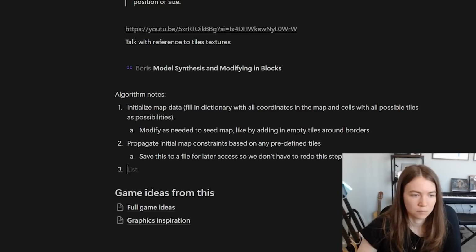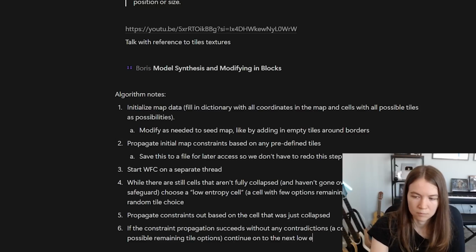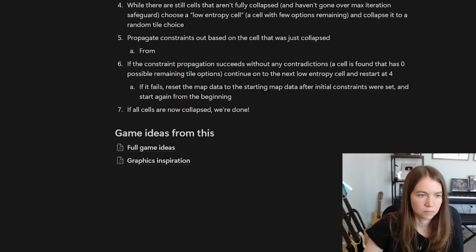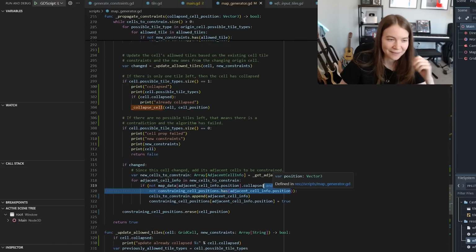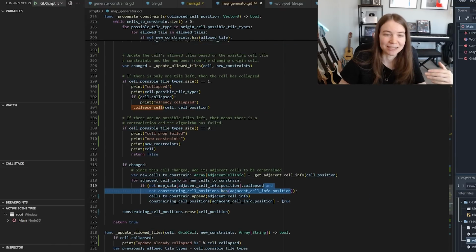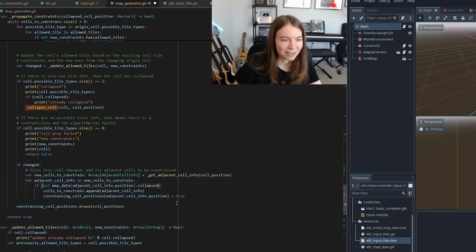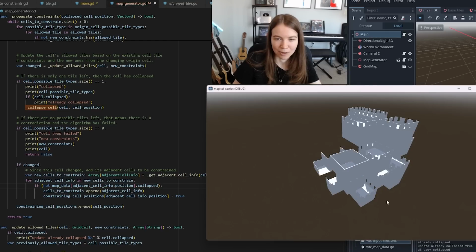I spent a while investigating and just outlining how my algorithm was actually working, and I found and fixed a few bugs. I guess it makes sense that if I constrain cells in the order they were added with pop front, so removing the earliest added first, that this line here would make things break because we actually do need to update the same cell multiple times just from different starting cells to get things to work correctly. So I think this makes it run fine.